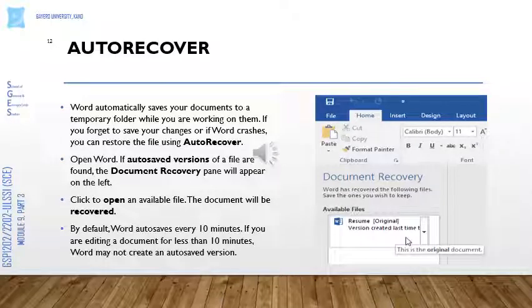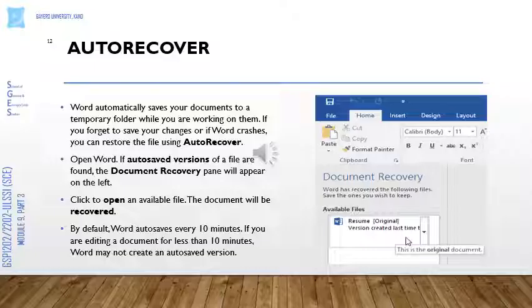Auto Recovery. Microsoft Word has what is called Auto Recovery. This Auto Recovery makes an automatic backup of your working documents.